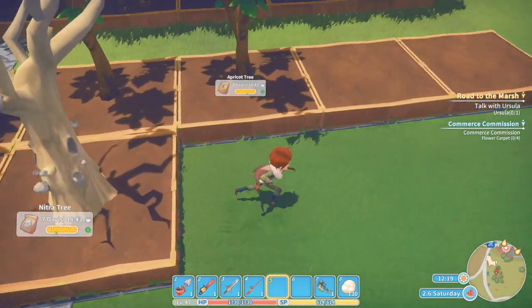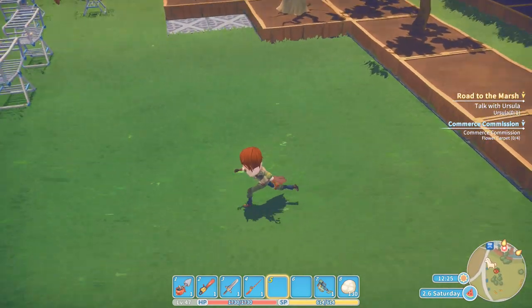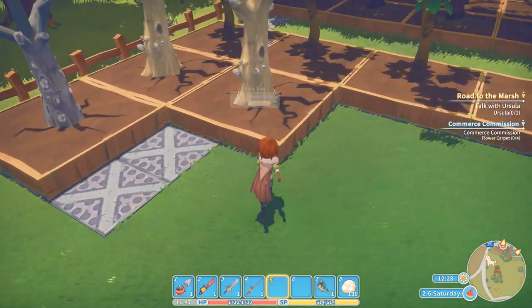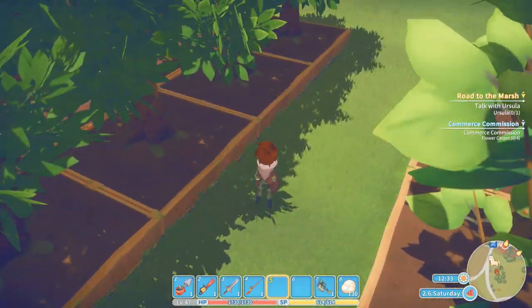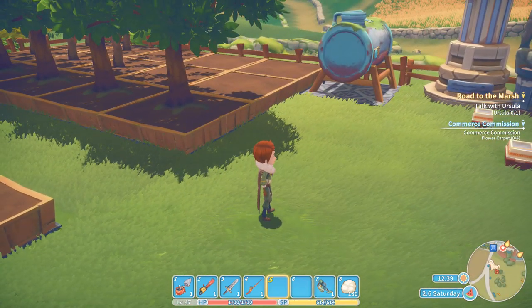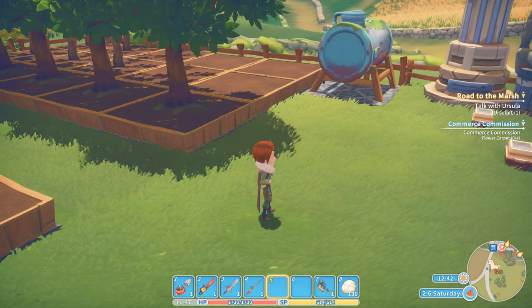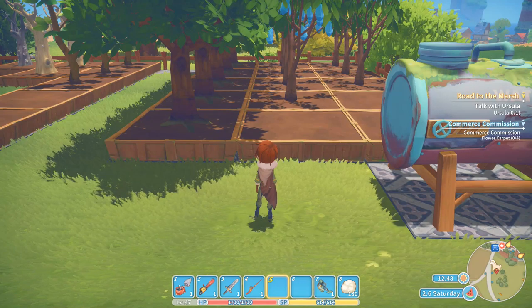1, 2, right, so each of these is 4, so 4, 8, 12, 16, 20, 24, 26, 28, 32, 36, 40, 44 pad, 44 flooring. That has everything we need to get the farm up and running exactly how I planned it out. Oh no, and 5 apple seeds.